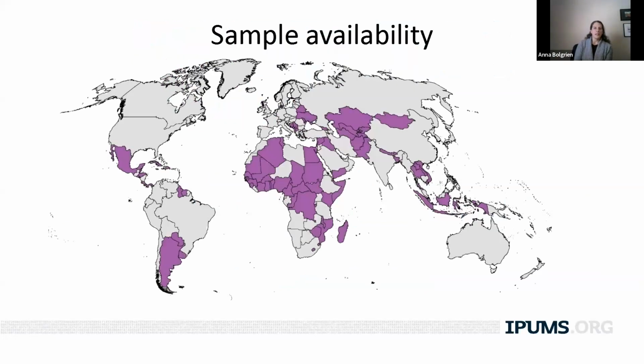These are the countries that are included in IPUMS MICS, the 88 different countries. And most of these countries have nationally representative samples. However, some are only representative at a sub-national level, which I'll go into a little bit more detail later. Many of these countries shown have multiple survey years, approximately 5 to 10 years apart. And there are a small number of countries on this map that are not fully visible, particularly those in the Pacific Islands and some of the other smaller island nations.